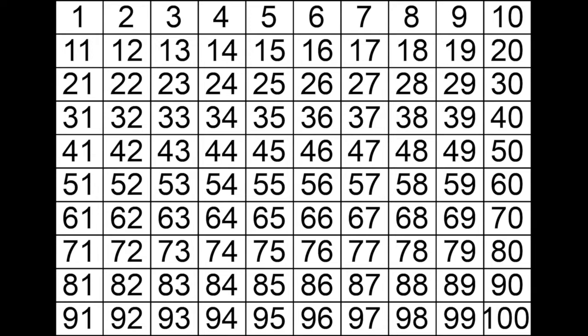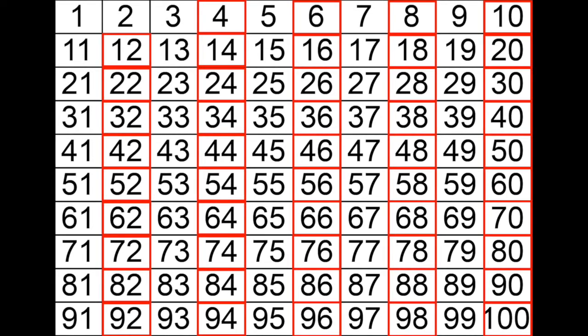So we have a number chart here from numbers 1 to 100, and we can apply this algorithm right now. We start with 2 because 2 is the first number in our problem, and we assume that 2 is a prime number. So now that we've assumed that 2 is a prime number, we take all of its multiples from 2 to 100, 4, 6, 8, 10, 12, all of them, and mark them as not prime because they're multiples of 2.